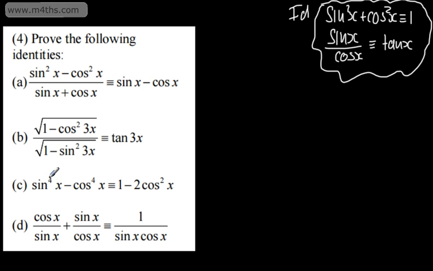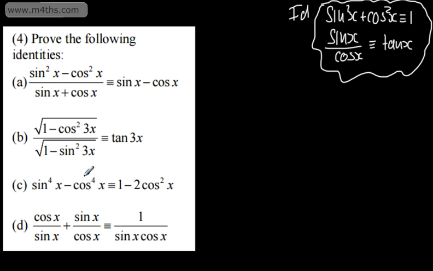Right, this one. We've got sine to the 4th power of x minus cos to the 4th power of x, and we need to show that looks like 1 minus 2 cos squared x. I think again the left hand side is more complicated. Complicated gives rise to more manipulation of identities. For example, if I wrote this one, I could think, well, that looks like sine 3x over cos 3x, and then I could go backwards and write these. But just seeing that this is more complicated or has more opportunity for manipulation, then I can use that instead.